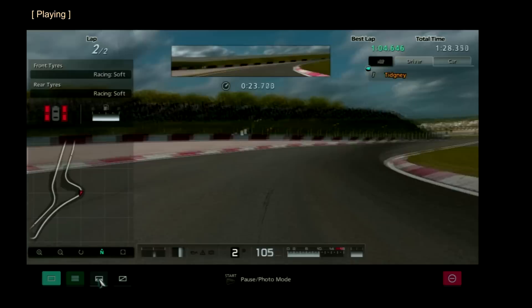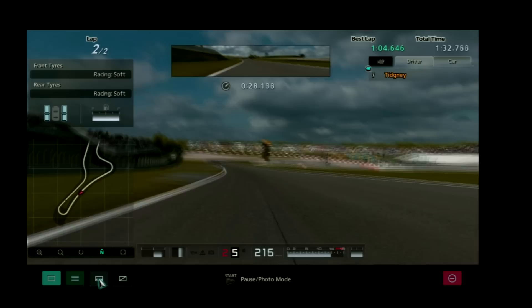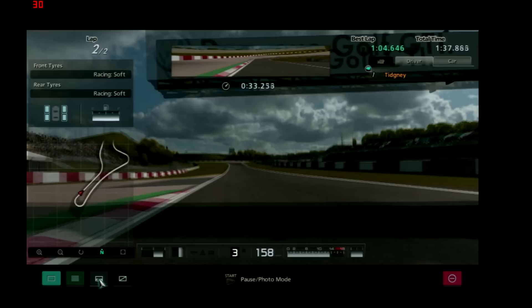This has obviously meant it's compromised the lap. I've had to slow down so much to make the car get round the corner. So once again we come down to the hairpin - try and use as much of the left side as possible. I've slowed down a bit too much there as well, now it's going to be a mid-33. That's because of the two corners that got compromised - the right-hander straight before the hairpin with the bumps in, had to slow down quite a lot. And the hairpin I was a bit wide, so I had to slow down even more.